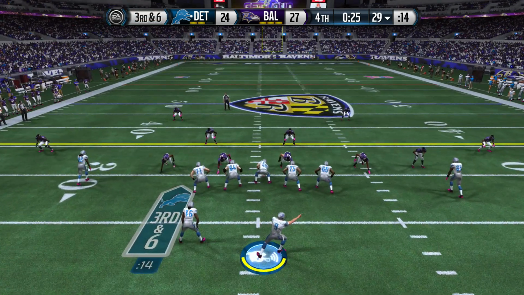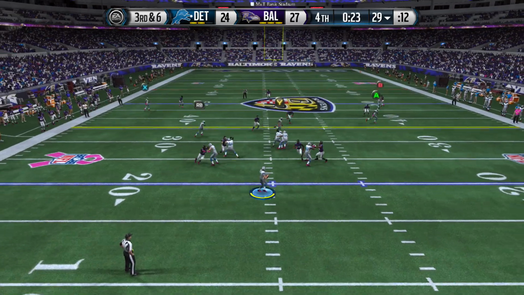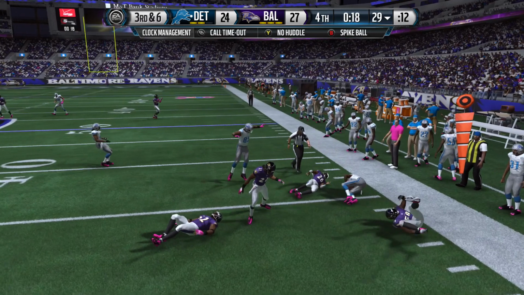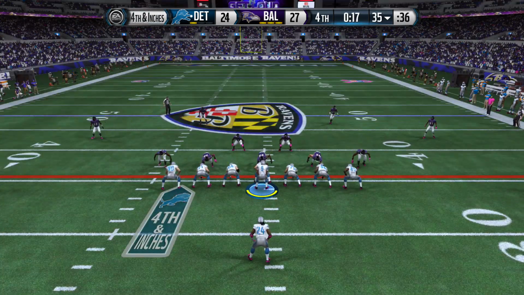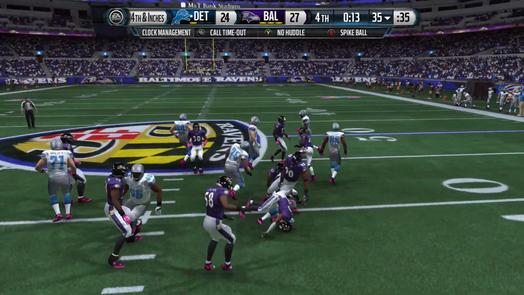On second and 6, that pass falls incomplete. So third and 6 here, 25 seconds. Two timeouts for the Lions. We got to pick up a first down. We got to move it downfield. That pass is not going to help. No first down and nowhere near the right direction we need to go. Can't get out of bounds here. So fourth and inches, we're forced to run it just to keep the drive alive.